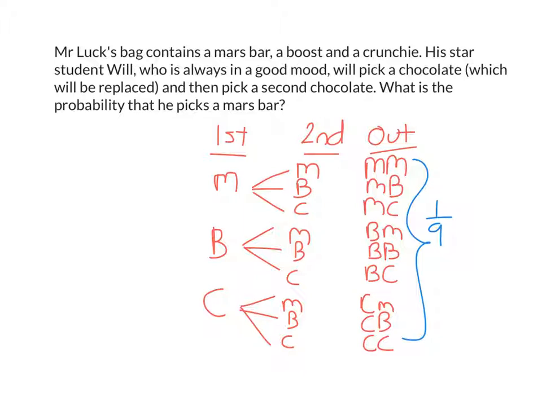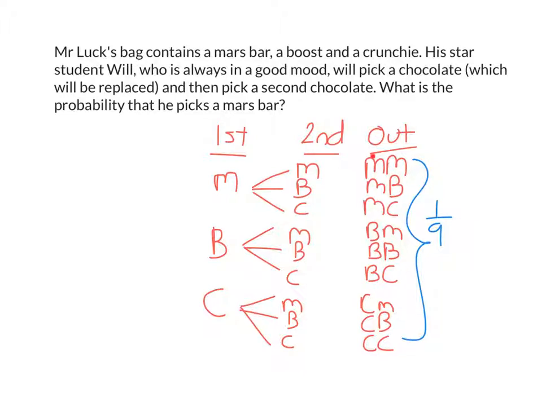So what's the probability he picks a Mars bar? Once we've listed the outcomes, this is easy. We simply need to count the ones which satisfy what we're interested in. We're interested in outcomes that have a Mars bar. So let's count the ones that have a Mars bar. This first one here, yes, it has 2 Mars bars, but we include it because that will mean he will get to eat a Mars bar.